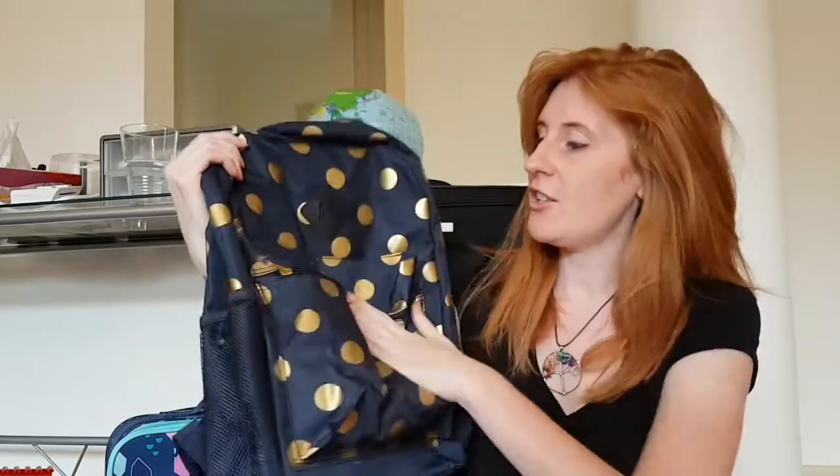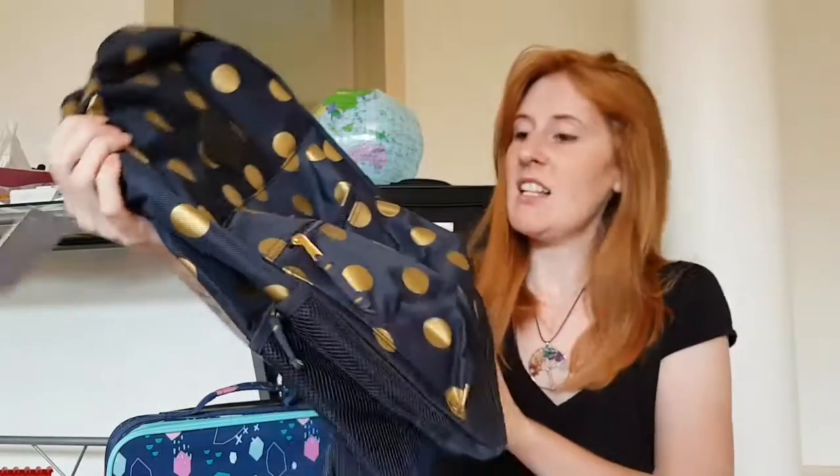She does have a bag, but I'm thinking for the holiday it might be a good idea not to have something that's so bright — her bag is quite bright. If you haven't seen her bag, it's in one of the other vlogs. So we went out and got one from Kmart — it's just a blue and gold one, and that way Alex is okay wearing it, he's not embarrassed. $8. It's nice and big so we can fit a heap of stuff in there, and we're big on the drink bottles on the side. Yeah, it'll do for the holiday — $8.